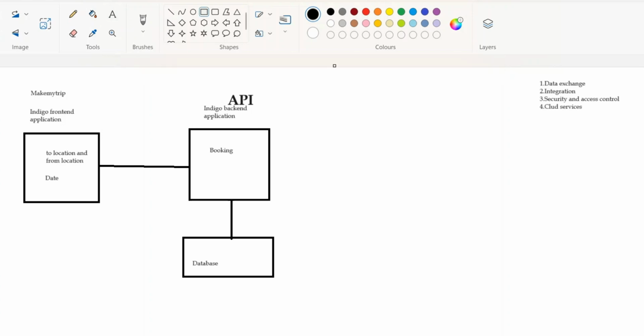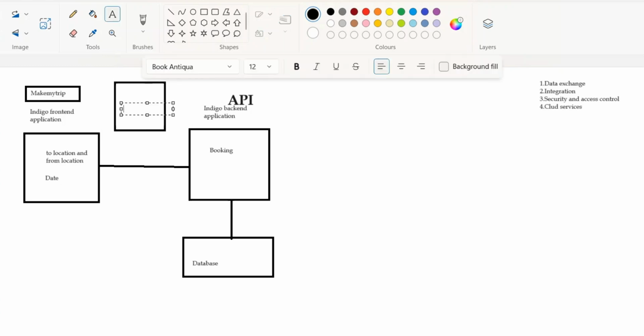So from Make My Trip, how am I doing the booking for the Indigo flights? So in that case, how exactly is it working? So let's see that. So this is the Make My Trip application. I already put all my details. Okay. So to get what flights are available on that particular date for the service provider Indigo, I want to travel through Indigo only. In that case, what will happen? It will hit the API. So suppose there is a reservation or flight booking API. So this is a flight booking API.